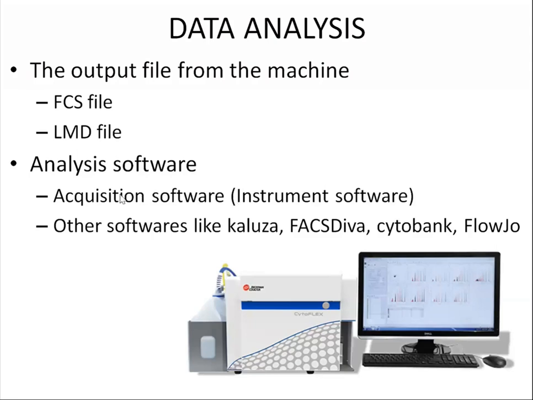So to make it very short, you can use the acquisition software for sample acquisition when you are feeding the sample in the flow cytometer, and also to give instructions to the flow cytometer, and you can use the same acquisition software to do analysis. Whereas the other software which I told you, like Kaluza, Diva, Cytobank and FlowJo, are all just analysis software. You can just do analysis with this software, and they have some added features compared to the acquisition software. Right? So any other doubts? Do you have any doubts now?